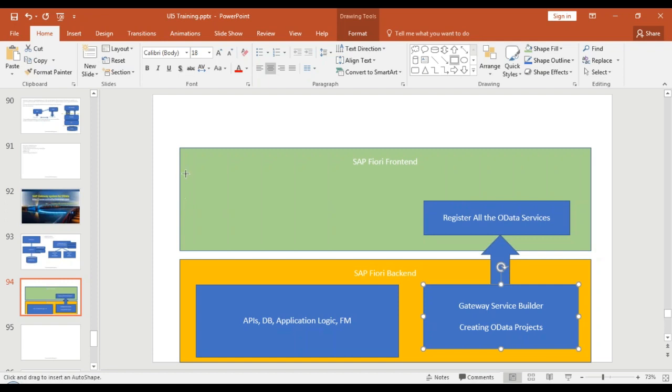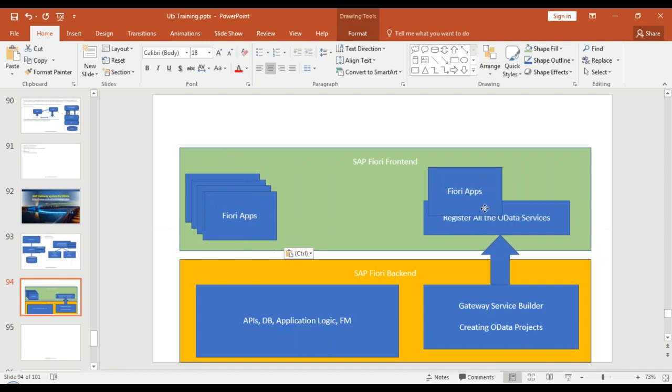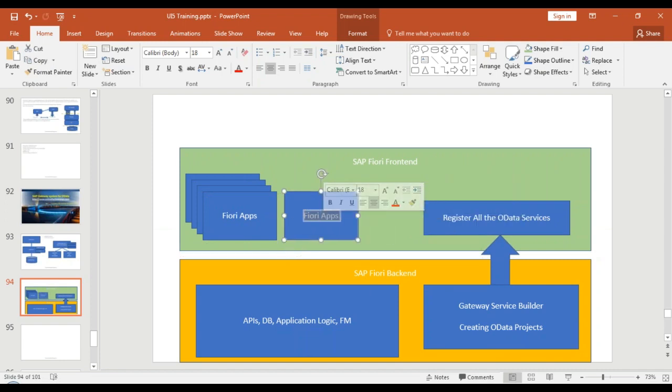We also look at what additionally you will have inside. In order to run any Fiori applications, all the Fiori apps will be deployed in your front-end system, but to run these Fiori applications, you need the SAP UI5 framework reference, right? So the SAP UI5 framework will also be deployed over here, which makes a reference to this Fiori application.